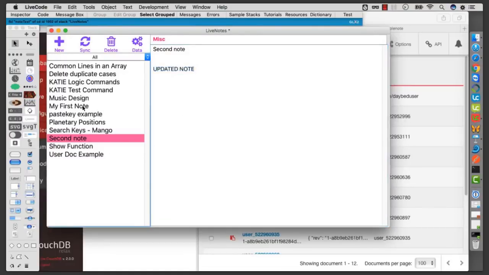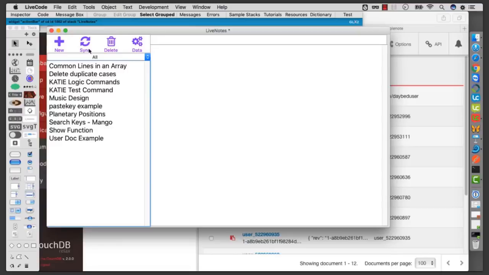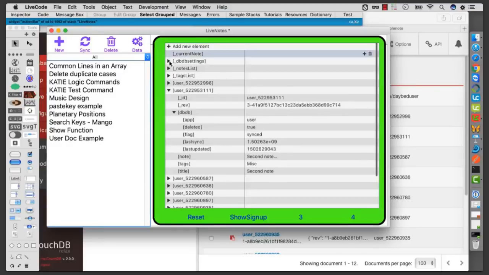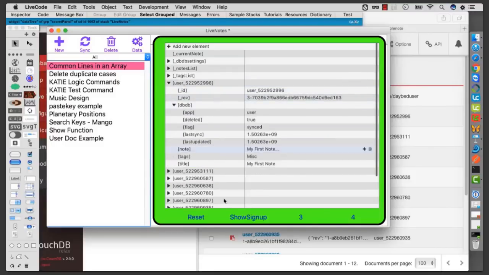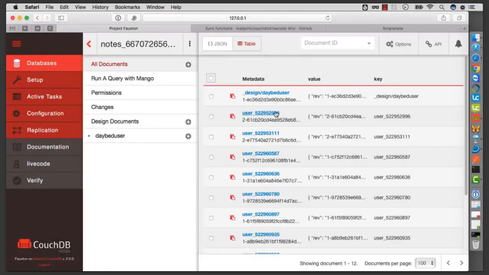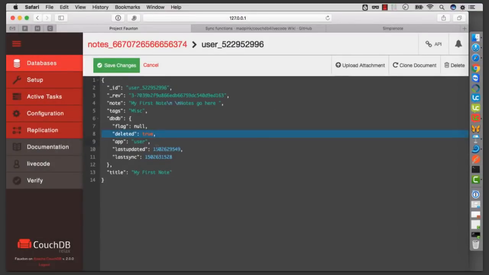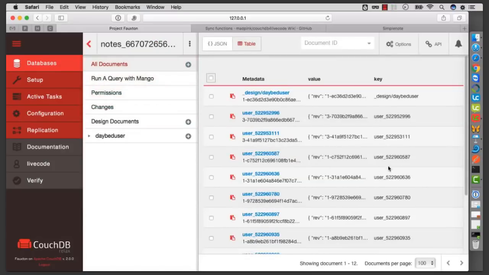And then the last thing is just simply I'm going to delete the garbage notes that I created. I'm going to go ahead and sync them. Now what that's going to do is here in the data, it's going to be revised again. Now I have the deleted true flag. Back here on the database, again I have the same thing. I've got the deleted true. Now, the record itself is not actually deleted from the database. I'm working on a purge system to accomplish that. But that is the syncing process in a nutshell.